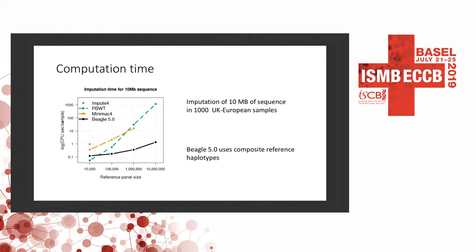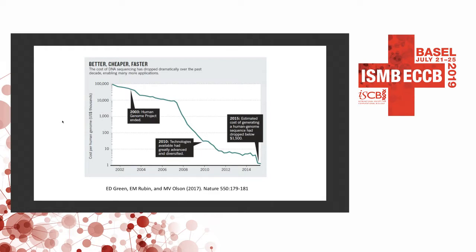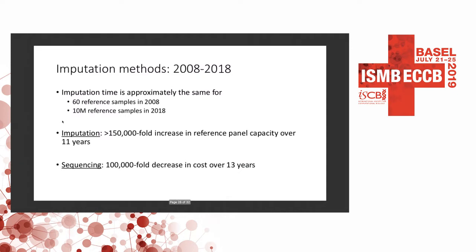All right, just the last 2 slides, I want to look back at imputation in the 10 years we and others have been developing methods in this area. And I want to benchmark it, I want to compare it against this well-known slide. So this shows the drop in sequencing costs over a 13-year period. The y-axis is in thousands of dollars on a log scale, and it shows a 5-fold, in other words, 100,000 factor decrease in costs in 13 years. So I went back and looked at imputation methods and took out some data we had from 2008.